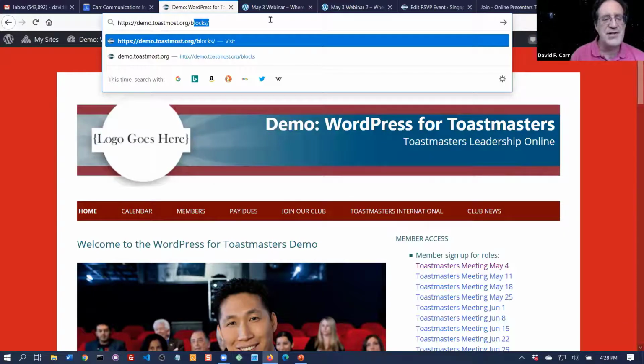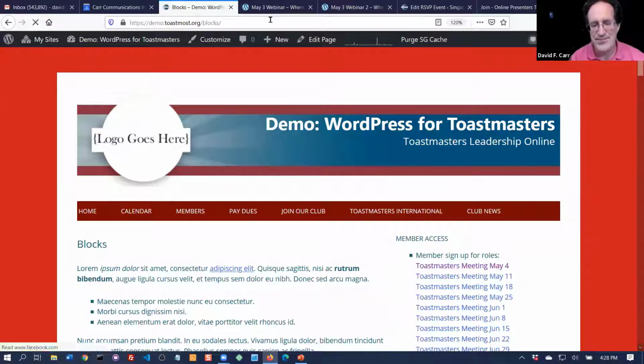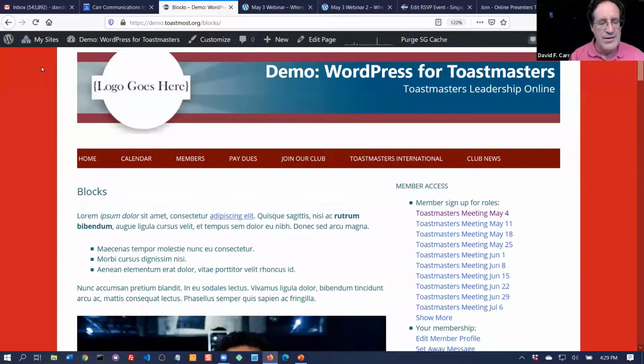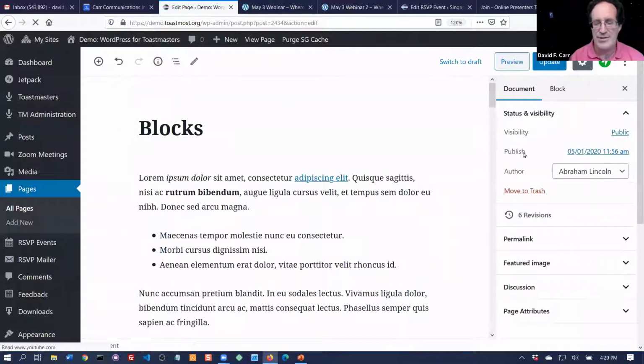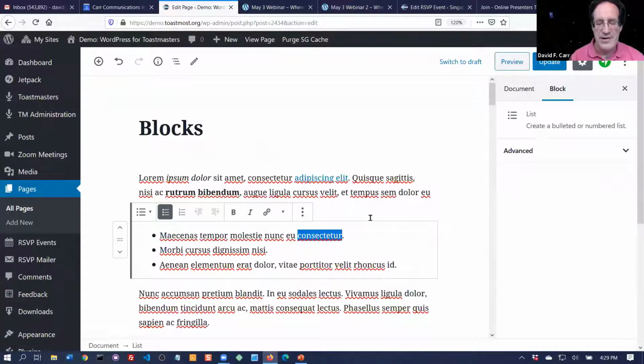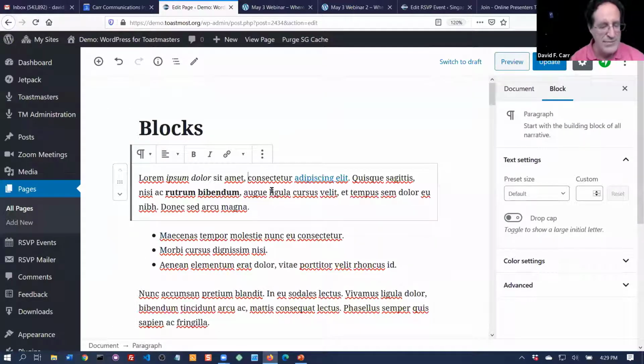I wanted to go over one basic WordPress concept that's important for understanding the agenda editor as well. So this is the blocks page. The WordPress editor was retooled about a year and a half, 2 years ago to revolve around a concept of content blocks. Each section of my site has a slightly different editor associated with it if it's a different content type. The basic content type is a paragraph. So this is a web-based word processor where we can mark something italic, bold, or add a link by using these buttons up top.